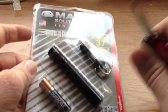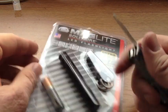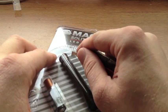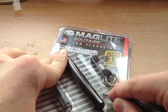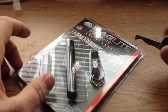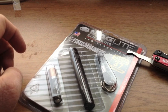So let's get it open. I'm going to be using the Gerber Dime package opener, and I will probably just cut the video for that because you really don't want to see me tearing through packages like this constantly, because it's just boring. And, put the battery in it, and I'll give you my first impressions.